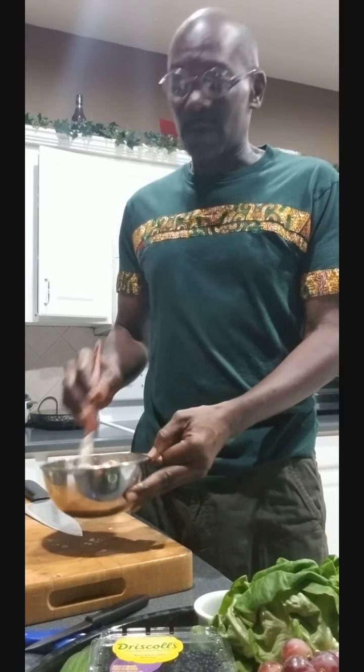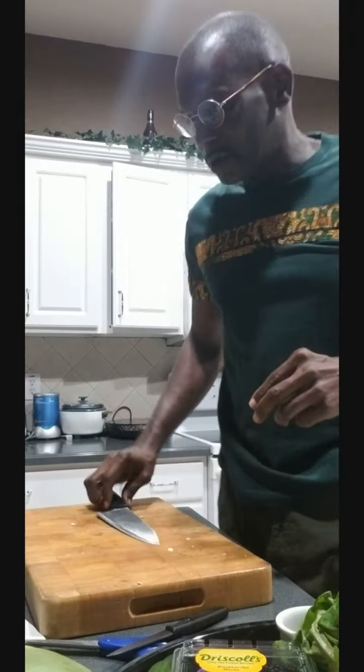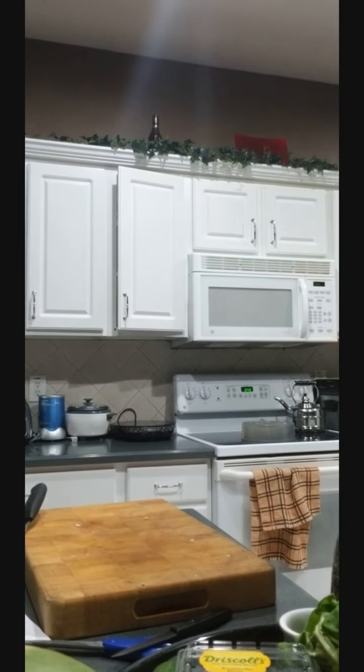And once you see the finished product, you're going to want to jump through the screen, jump through the phone to get it. Okay, I'm going to set this to the side for a moment. Right. Move this phone over just a little bit like that so you can see the cut a little bit more.